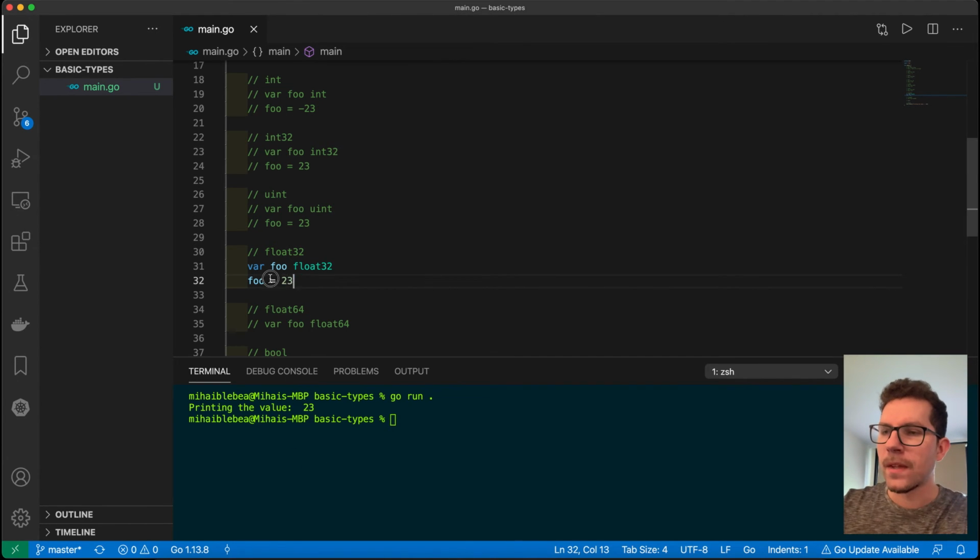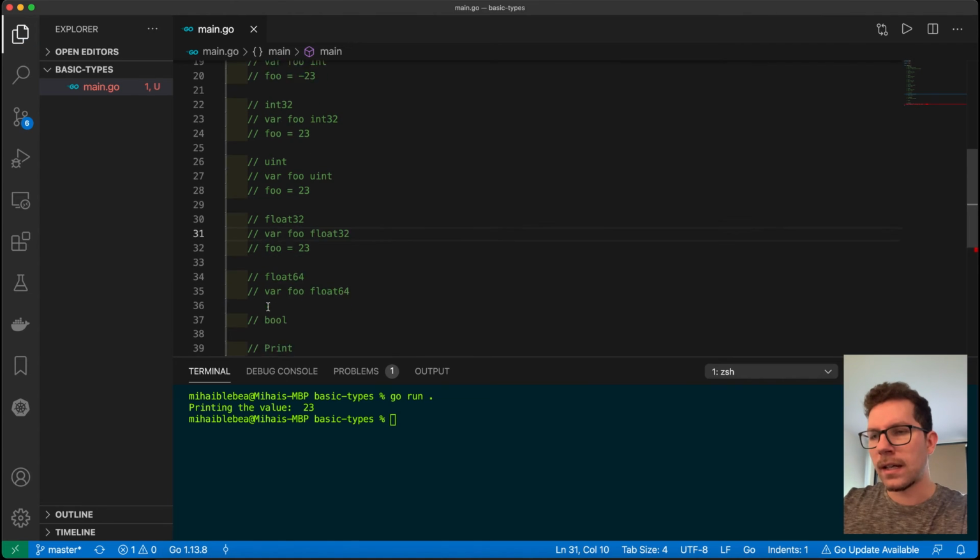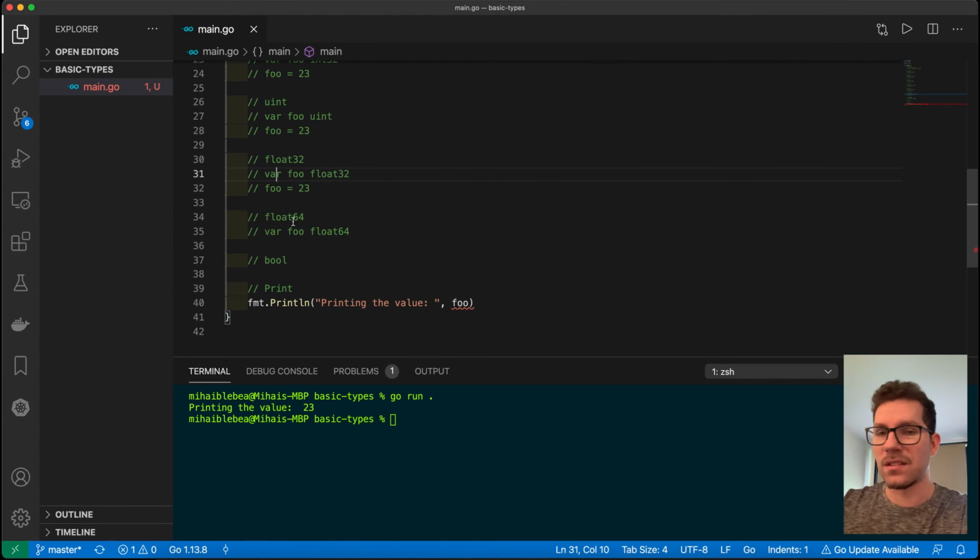This is interesting, right? So a float can actually hold integers, but it can also hold floats. Okay, let's not go over float64 because it's the same thing, we cannot actually get such a big number.